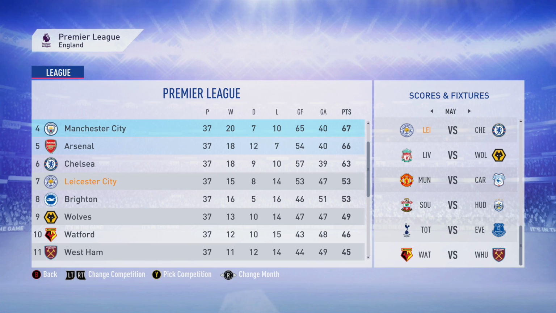Wait a minute, how on earth are we 7th in the Premier League after 37 games? We were 13th after 20 games. That's an incredible comeback from this Leicester City side, and if Leicester can win their final game at home to Chelsea, they might just secure Europa League football for next season. You know what? Let's play this game against Chelsea and get some action with Leicester City.